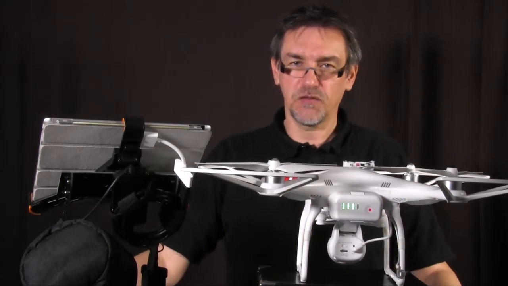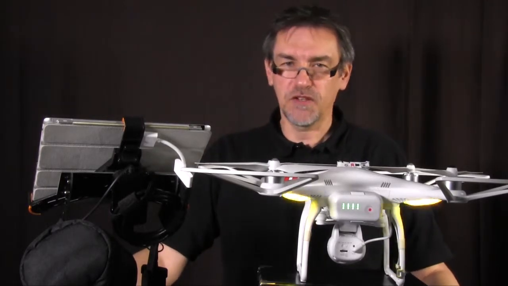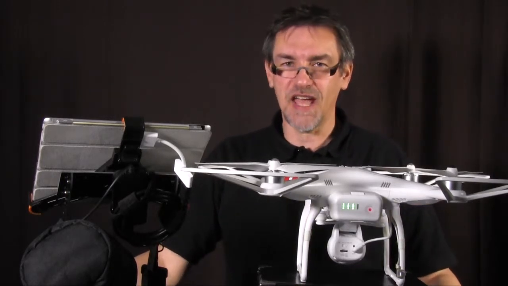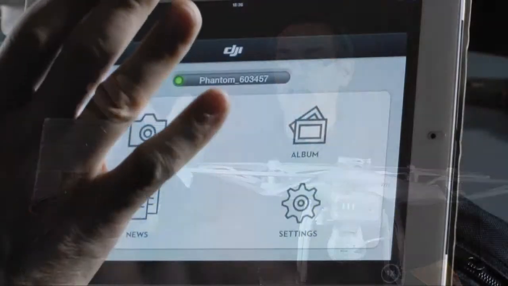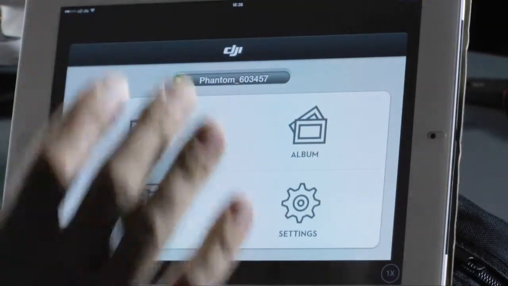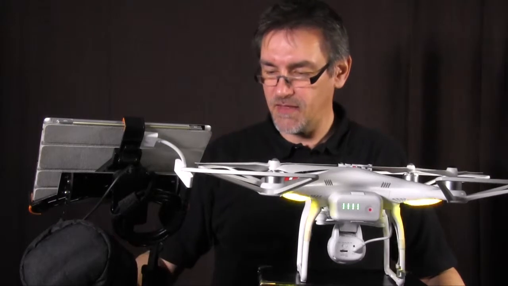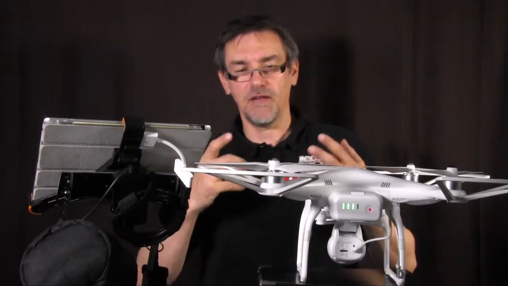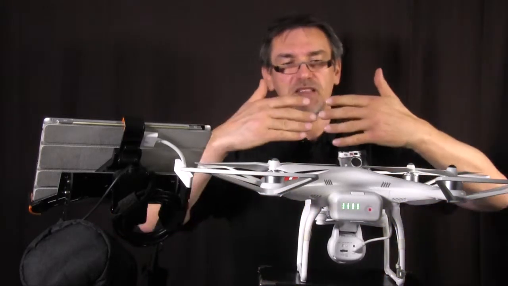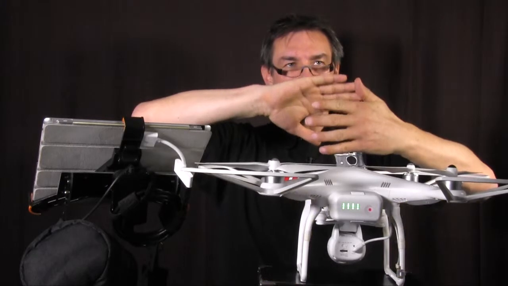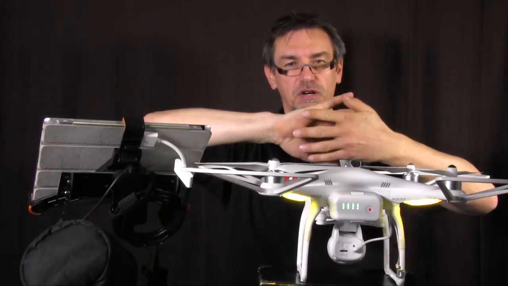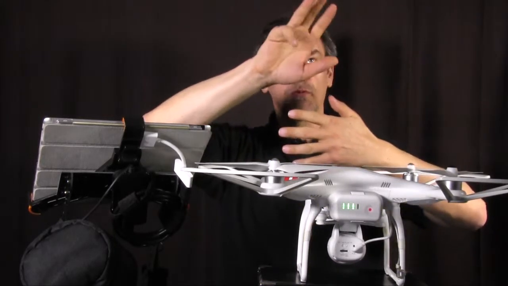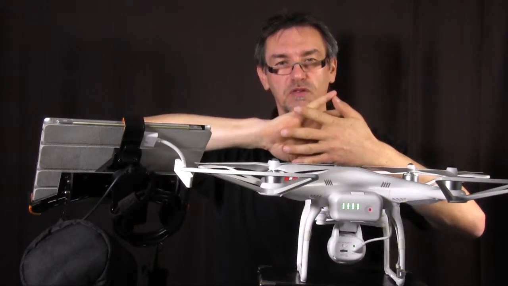There are different settings for photography and for video, different options which you can choose from, and that's my topic for today. I use an iPad and a special holder for my iPad and the remote control because I like it when the iPad is a little bit higher, so I can follow the Vision and have the first person view in my sight.